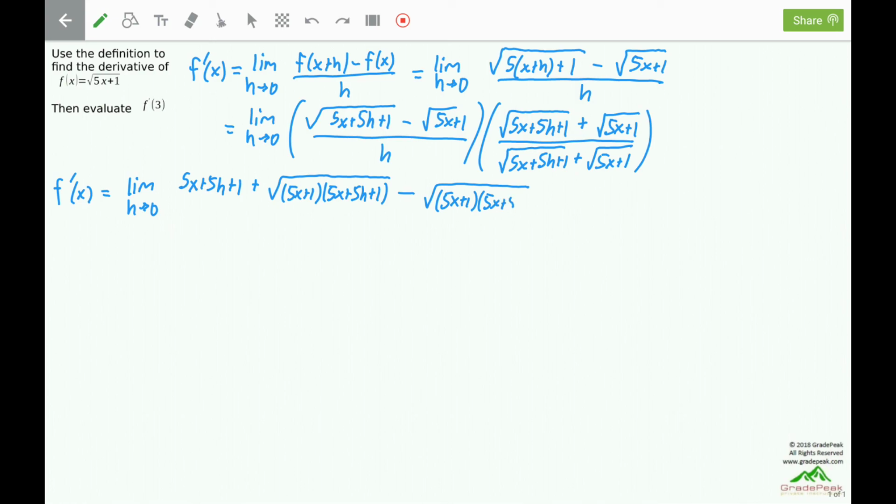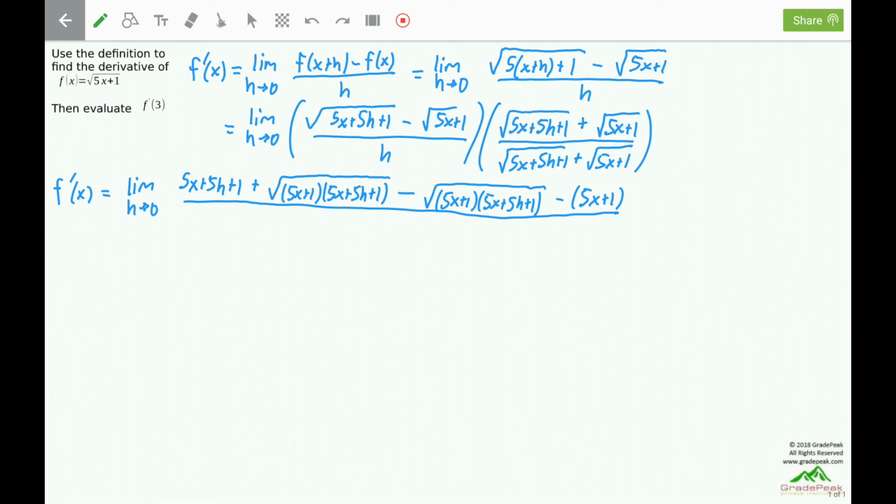Therefore, it'll be negative, and they can combine under a single root. They're multiplying each other. And then the last is negative root of 5x plus 1 times a positive root of 5x plus 1, which will be a negative of 5x plus 1. It's really important, though, that the negative is multiplying the entire expression. After the roots multiply, the root and the square cancel, and we get 5x plus 1, but there will be a negative to distribute on each of those. So just be careful with that. And then all of this is over the denominators multiplying each other, which is going to be h times that other expression. We're going to keep that h factored out.